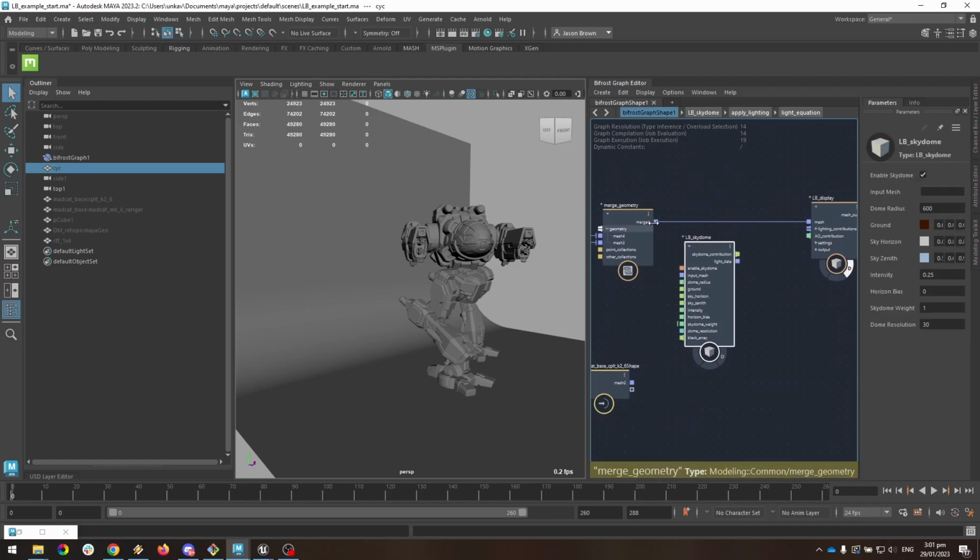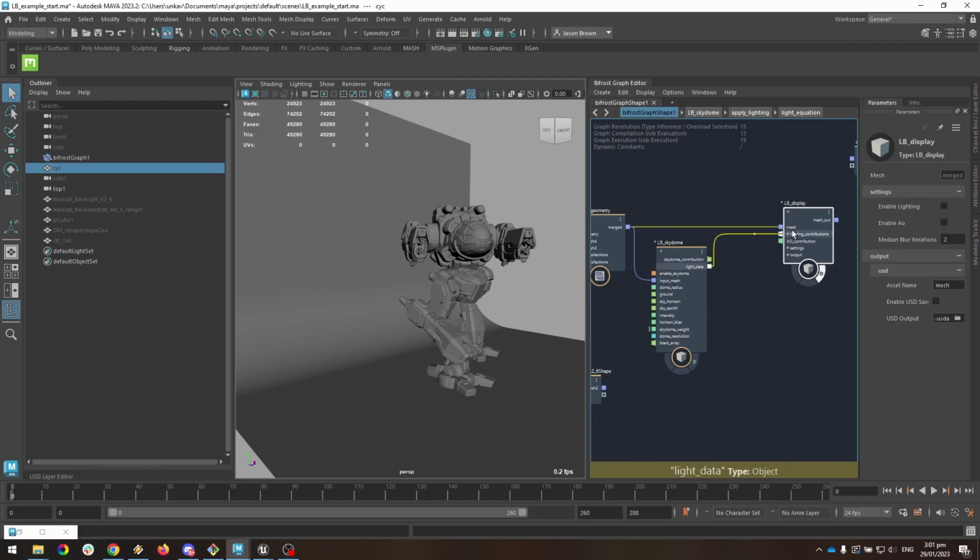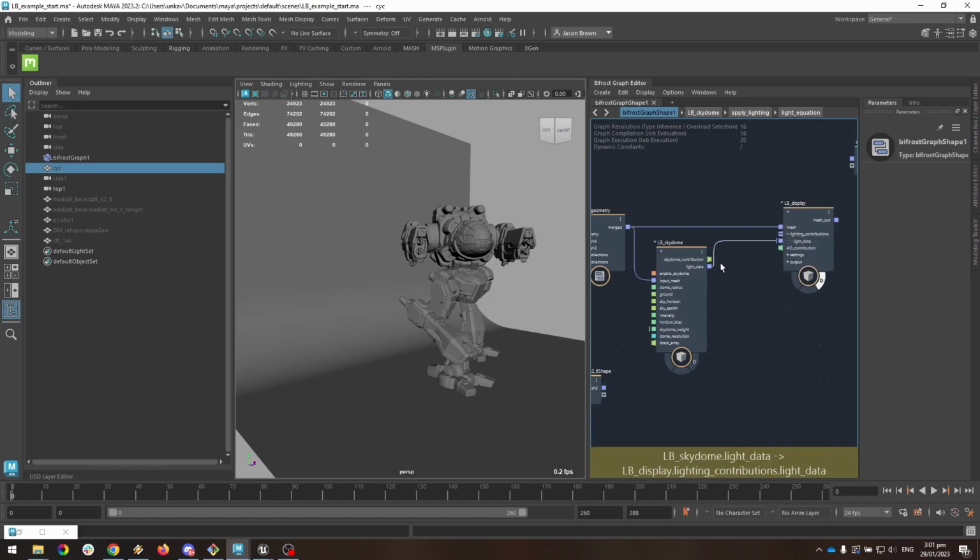But enough technical stuff, let's hook up our Skydome. So you need to put your mesh in first. There's always an input mesh somewhere. Without anything going into it, it's not going to show you anything. And then when you're using Lightbox display, you can have the light data into the lighting contributions. You've also got the raw data coming out, should you want to use it. This is really good if you wanted to light something like strands, which it will do, not as well as it could, but it will, and it's going to get better. And this is just the first release. I'm sure everybody will come back with changes they want to see.